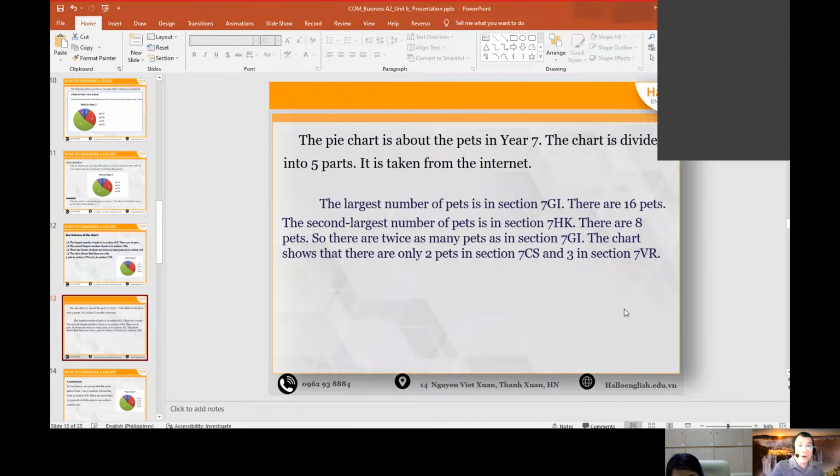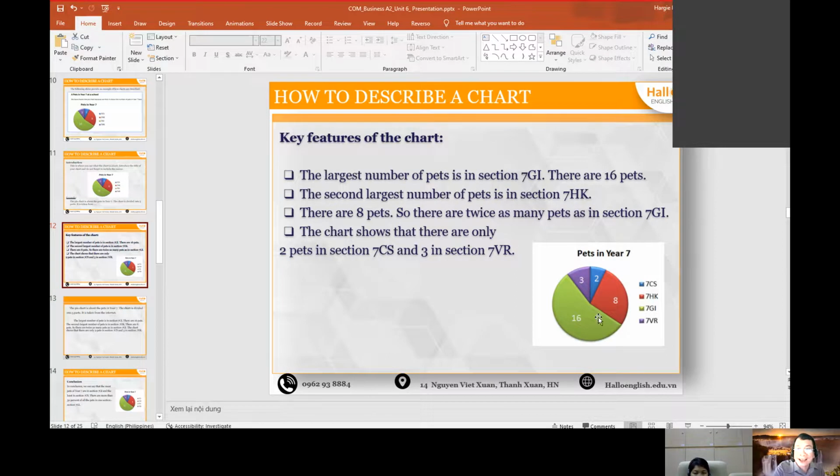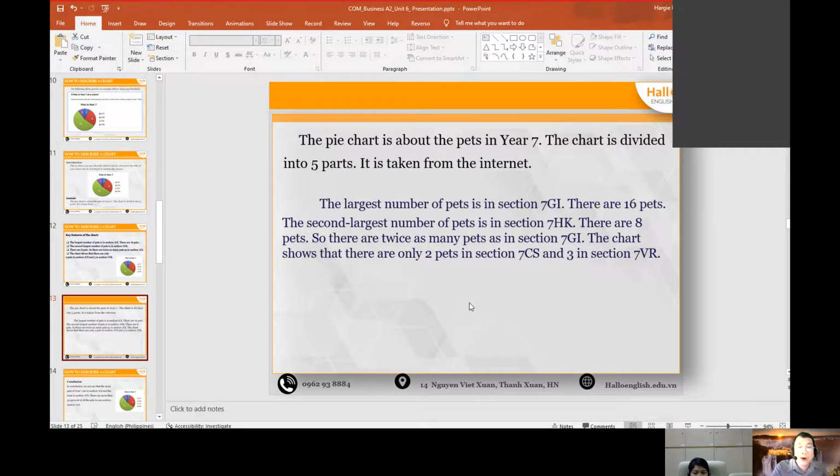Okay. So in making the essay, this would be now the result out from reading the chart. Now, if you are going to have a report in your office, you are going to do it like this. So this one would be the result.